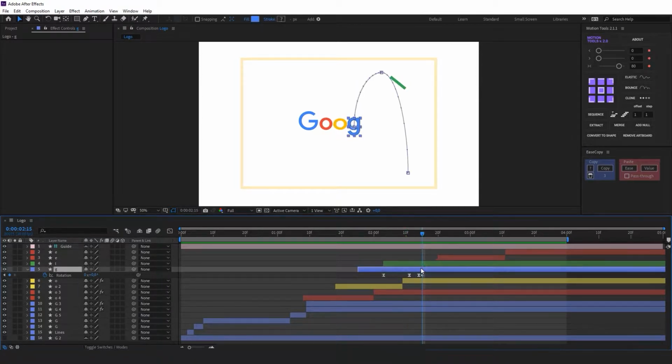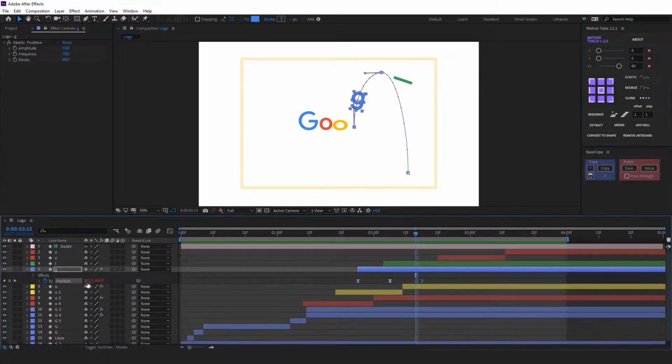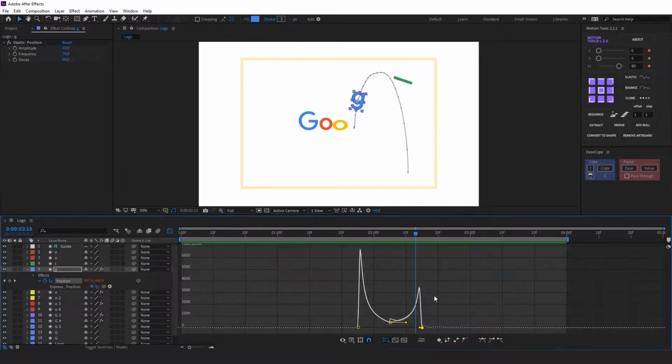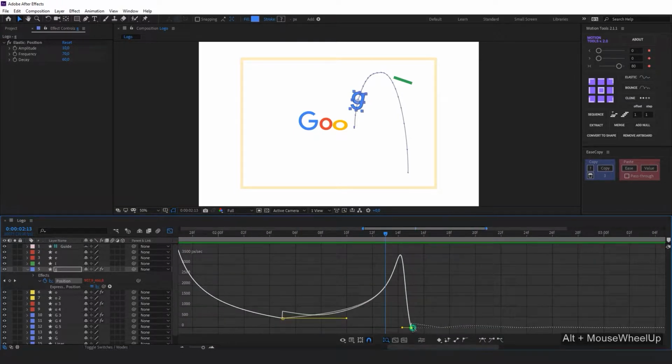Apply damping oscillations to position. Since the easing is applied to this parameter, we enable the display of the expressions graph. Now let's adjust the height of the last keyframe until we get the desired result.